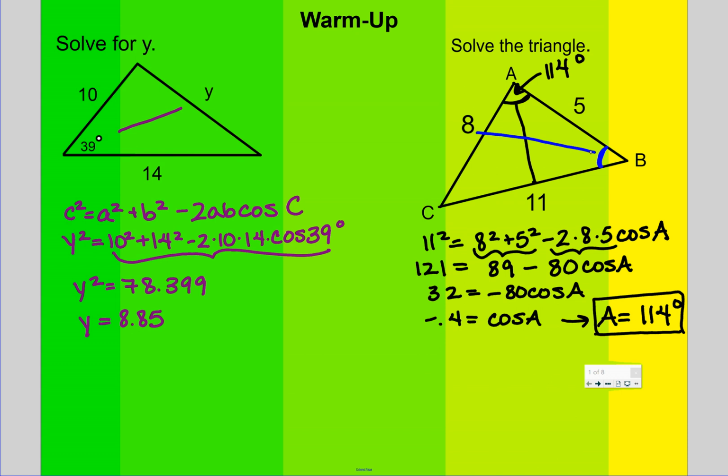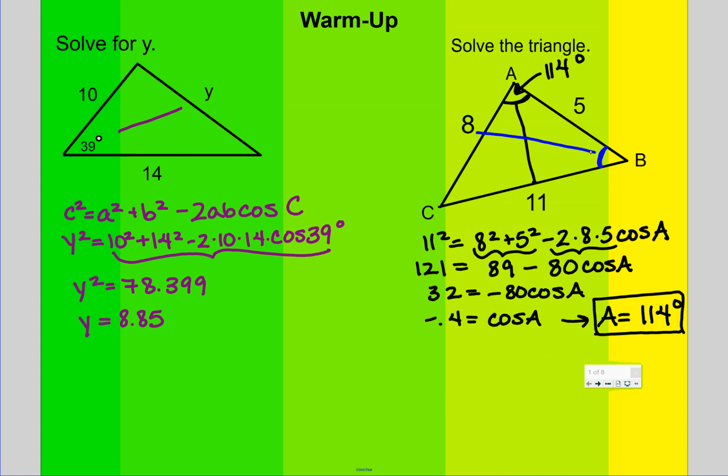So what I would suggest is do not use the law of sines, use the law of cosines again. It's going to be an extra step or two with your formula, but you're going to get the right answer versus having two answers and having to decide which one is the right one and which one is the wrong one. Okay, so law of cosines again.